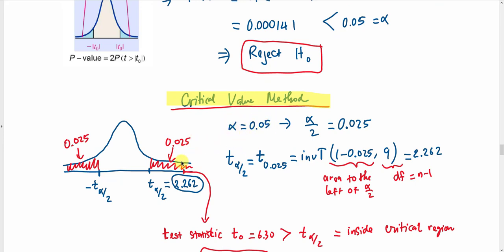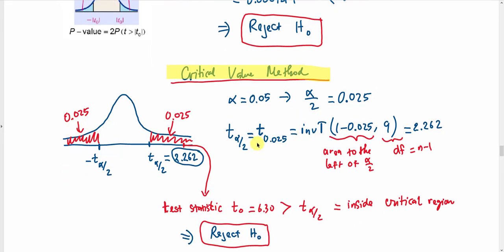This is the area for the tails, but this is the two-tail case. So therefore, you have to divide the alpha into alpha over 2 here, and then another alpha over 2 here. We know that this is the area. We are given the area. Now we want to find back the critical value. So you have to find the inverse of that T statistic.